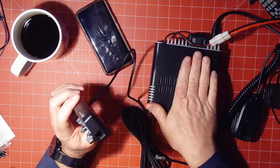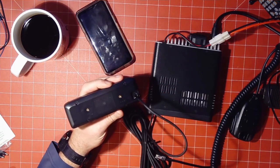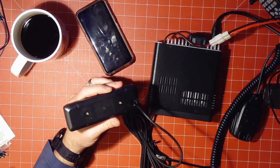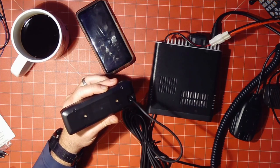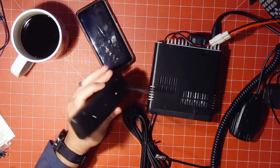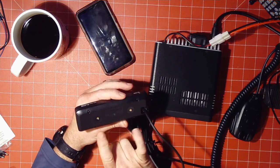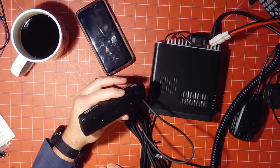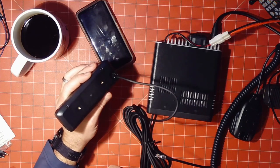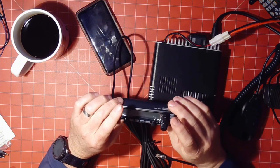A couple of things about the radio. I've got it powered up. It ships with the face detached. However, it does not include a mount for the control head. I don't know how Natural State Overland is planning to mount it in the truck. But that's definitely something to consider — you're going to need some kind of mount. Brad can probably fabricate his own since his truck setup is sweet. Just know ahead of time that if you order this radio and plan to remote the head, the bracket is not included. I'm sure you can get an ICOM-branded one, for a chunk of change.